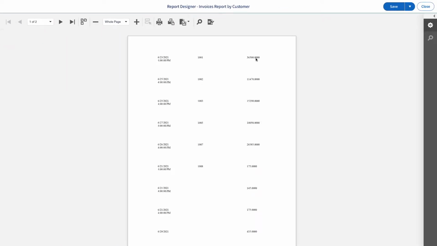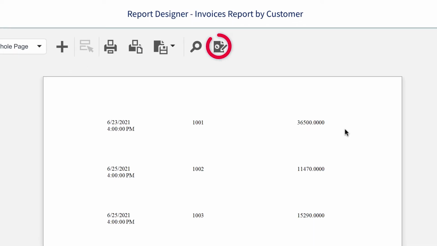There we go. It's not formatted very well. It's ugly, but we'll fix that. Oh, and note that you won't see all of your invoices in here. It just pulls in a few to give you an idea of what it will look like. Click this designer icon to exit the preview. Don't click close, because you'll close the report like I've done many times recording this video.